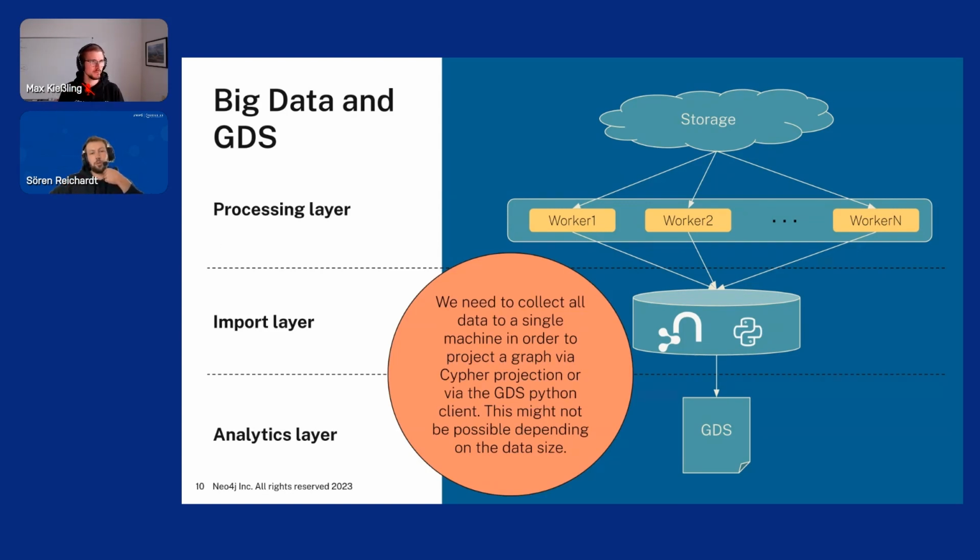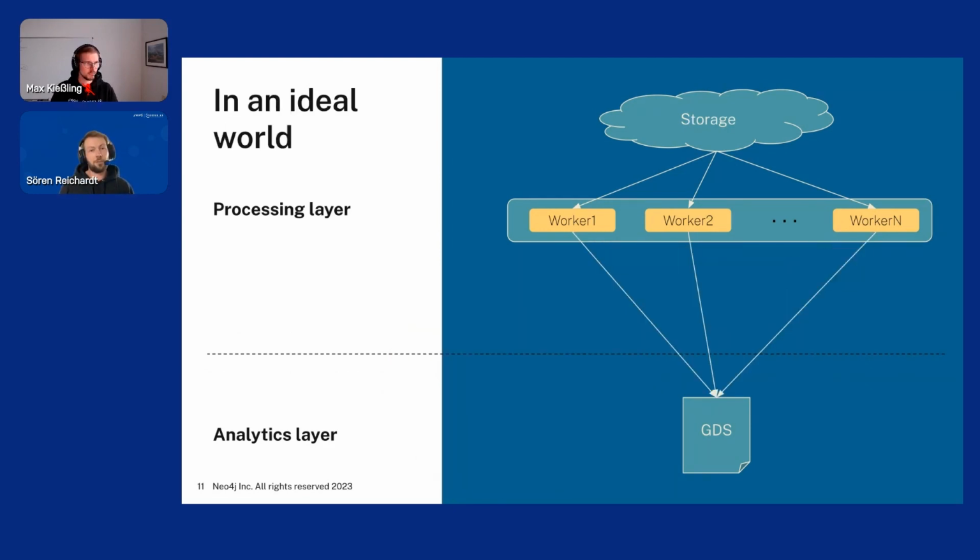And as we can see here, if we don't need this import layer, we might have other problems as well, because in the case of a Python client, we might need another machine where we collect all the data from the processing layer, and then we need to forward the data to the analytics layer, as called here. But this might cause the machine to fall over because we are collecting huge amounts of data on it. Maybe that machine isn't meant to process this amount of data. So at best, all of this is one hop too much for the data to travel, and at worst, your machine could fall over. So yeah, what would an ideal world look like?